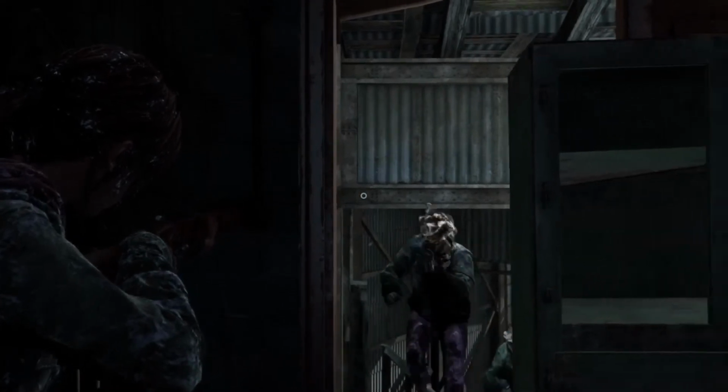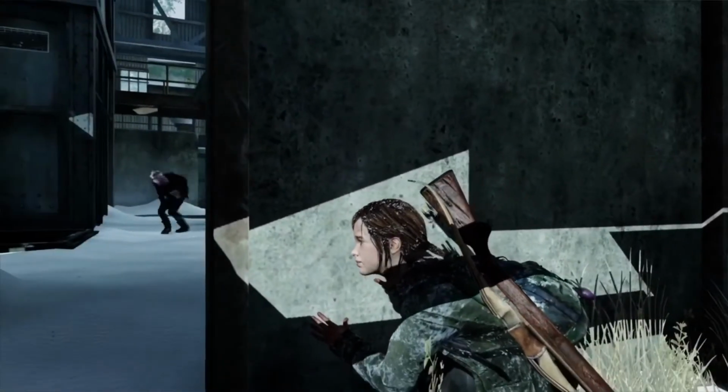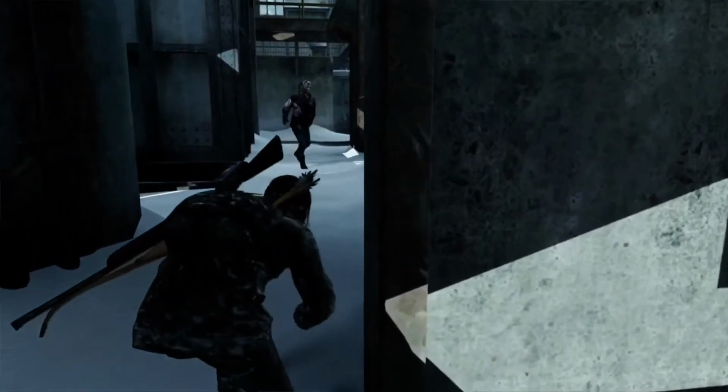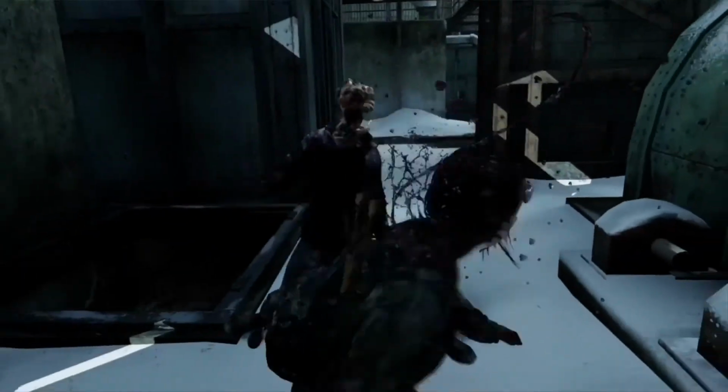and that will be the end of this. So now I'm just going to transition over to the encounters with the clickers, and this is another cool thing that Ellie has the ability to do. She can instantly kill clickers because she has a knife. And watch this. I'm standing right in front of this clicker and I'm mashing triangle, and it's allowing me to do that.